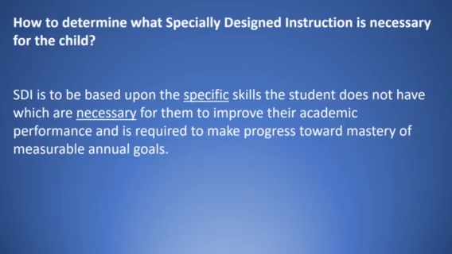How do we determine what specially designed instruction is necessary for the child? Specially designed instruction is based on the specific skills the student does not have, which are necessary for them to improve their academic performance, and is required to make progress towards mastery of the measurable annual goals.